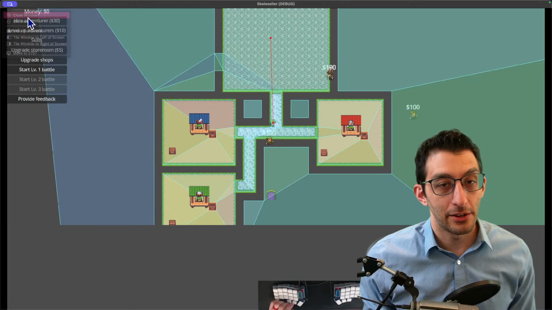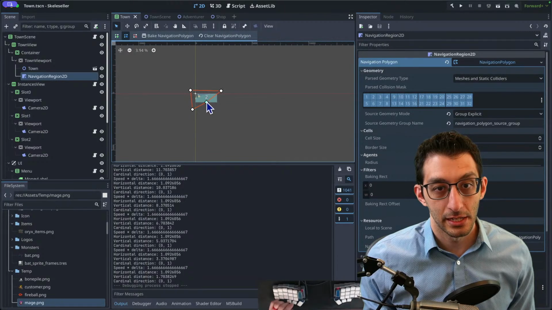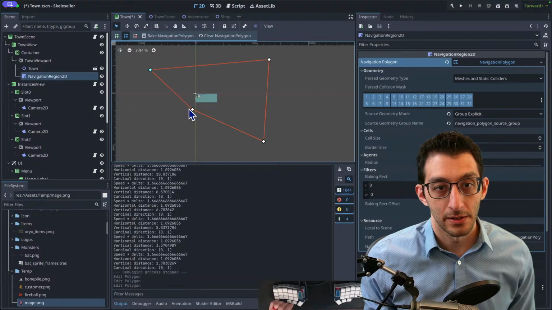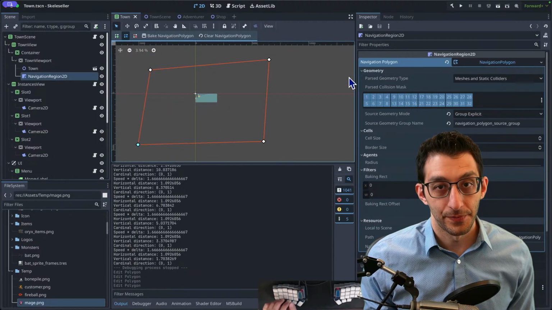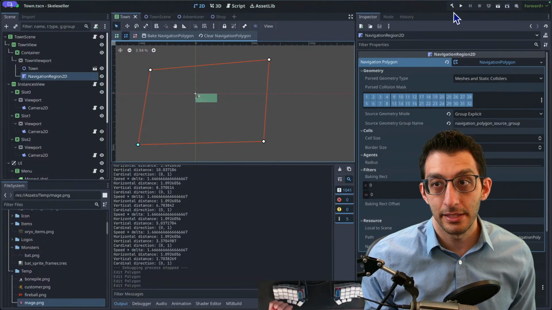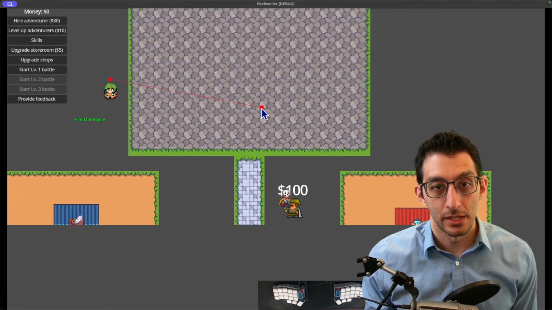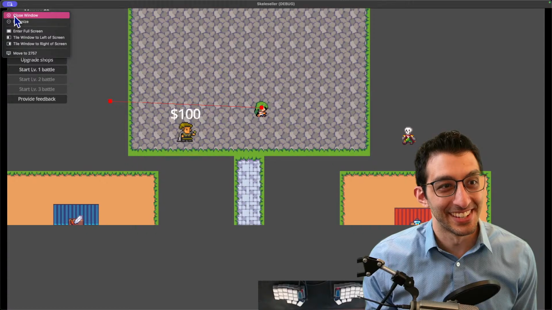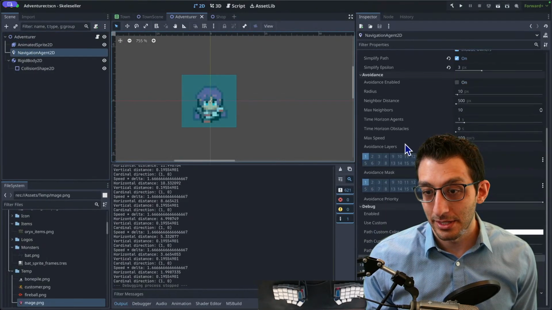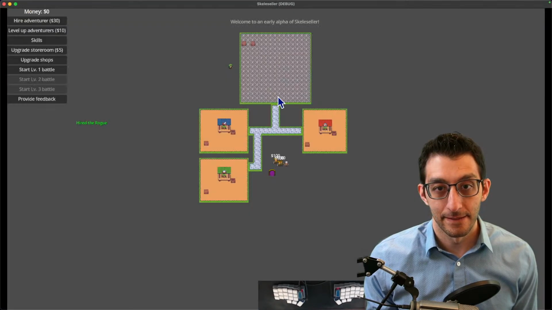Yeah. So now if we hide the meshes, and we can make this gigantic again. There we go. And visible navigation, visible paths. So we're going to turn both those off. That way it just looks like the regular game. Wait, what? I have paths turned off. I guess I didn't turn it off for the adventurer. Where is this? Turn that off there.